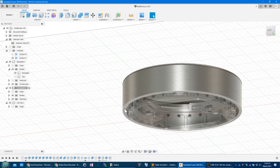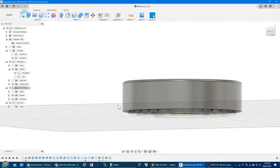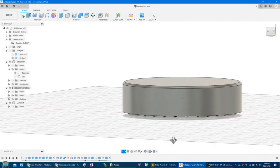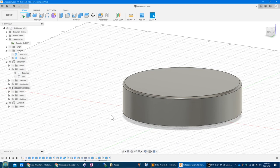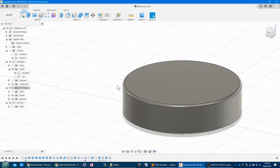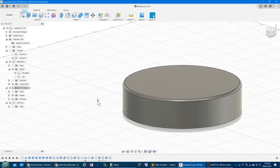i.e. pulling this face here upwards so that it's not as long, and then extending the diameter of this circle out to about here, and then having the wall coming down there. So you've got a kind of double walled thing, the inside wall being just short enough to take the nubs, and the outside wall being the actual wall of it. And that would give a lot more space for air. Obviously, it makes it bigger, which is not ideal, but it'd give a lot more space for air to put the temperature, humidity, pressure sensor without the electronics of this interfering with the temperature sensing.